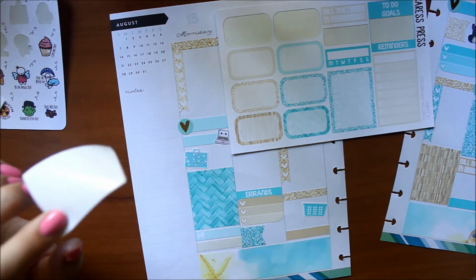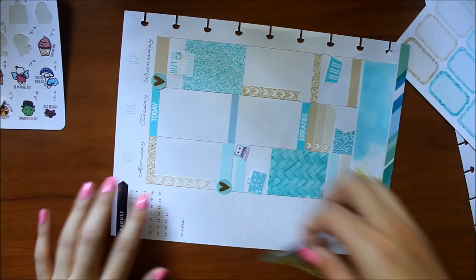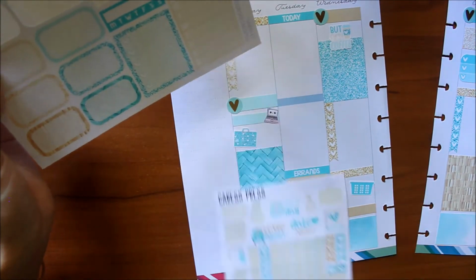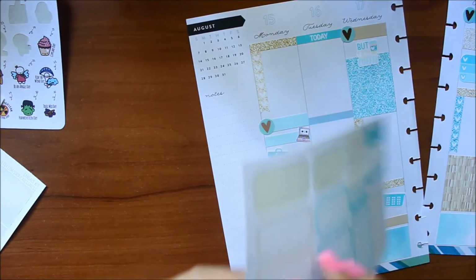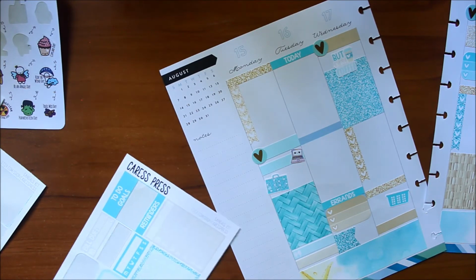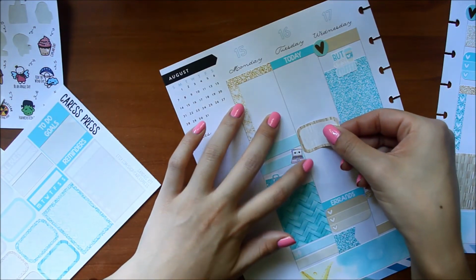So I think actually what I'm going to do is just put this down over in the sidebar. So I'm just going to put this back down. Definitely want to use one of these maybe for lunch. So let's do this glitter one. Actually, I think this glitter one would go well in other spreads too. So I'm actually going to use the other one with the pattern on it. So I'm actually going to use this pattern one, and this will just be for wherever we go for lunch since we'll be out in the city.